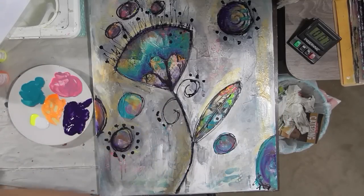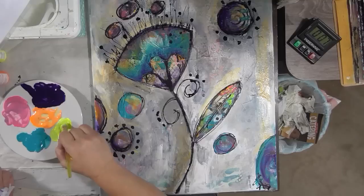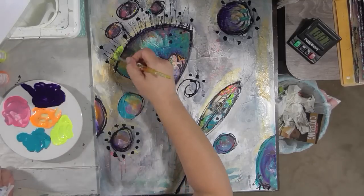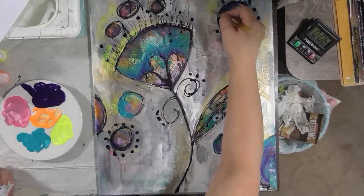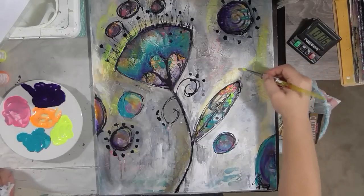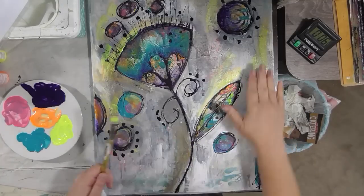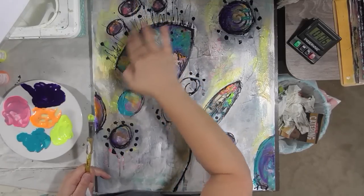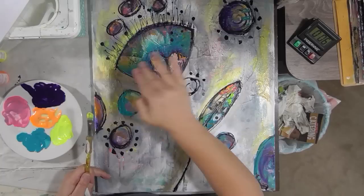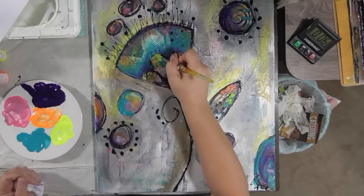Clean my brush off again, and we're going to go in with the neon yellow this time, which is again another color that indicates lightness and brightness and warmth, and so we're going to use it on that area of the canvas where we want to pretend the sun is shining. A little bit of it, like right there.